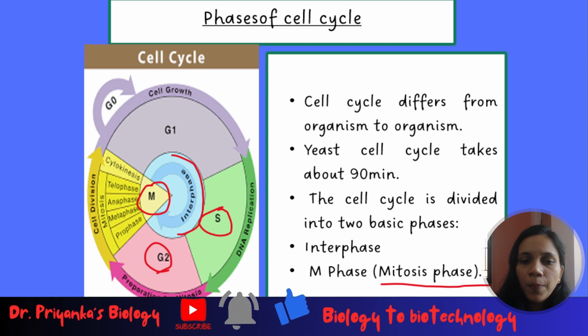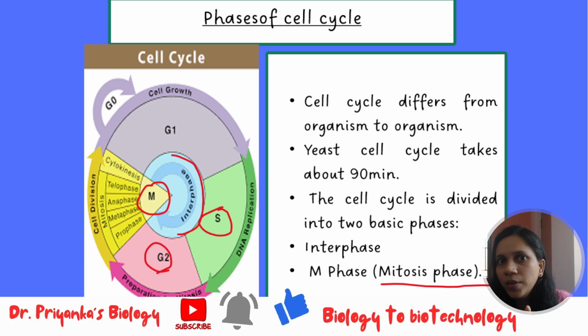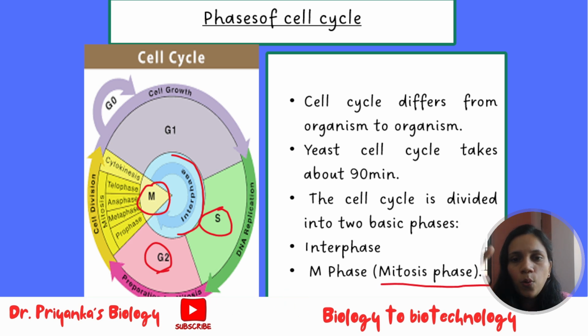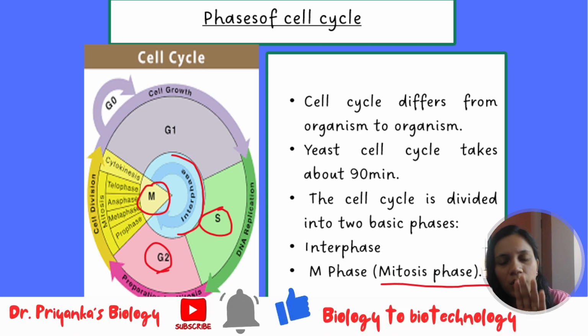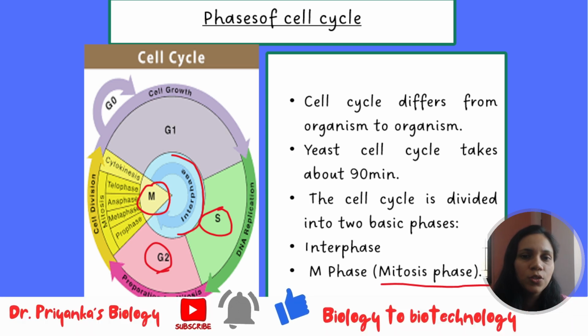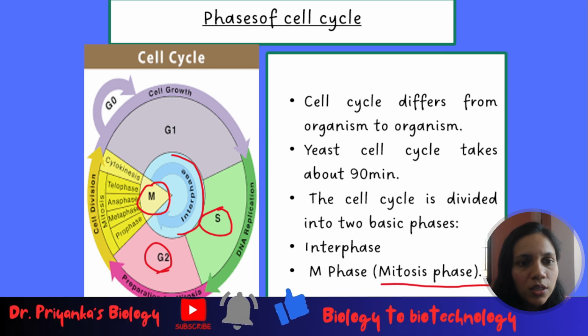The next part is the G2. So this is the preparation for your mitosis, like the final step before entering the bus. So what is there? The ticket collector is going to check your ticket. He is going to tell you, okay, this is your seat number, go and sit there. You're picking up your bags, making sure everything is there with you. So this is that phase of your bus stop life. Once you are done, you are going to enter the bus. The bus is going to take you to the final destination, that is going to be your cell division. Fine. Okay, so let's move on to the next thing.